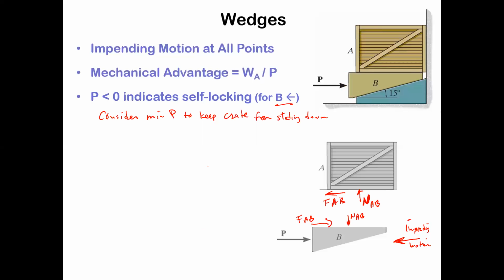Okay, but there's another surface here. And on this vertical surface, we also have to consider the friction forces acting there. If we're pushing on it at P, that crate is rubbing against that surface. So there's a lot more forces on here. Can you give me another force acting on A? The weight of the crate, right? W sub A.